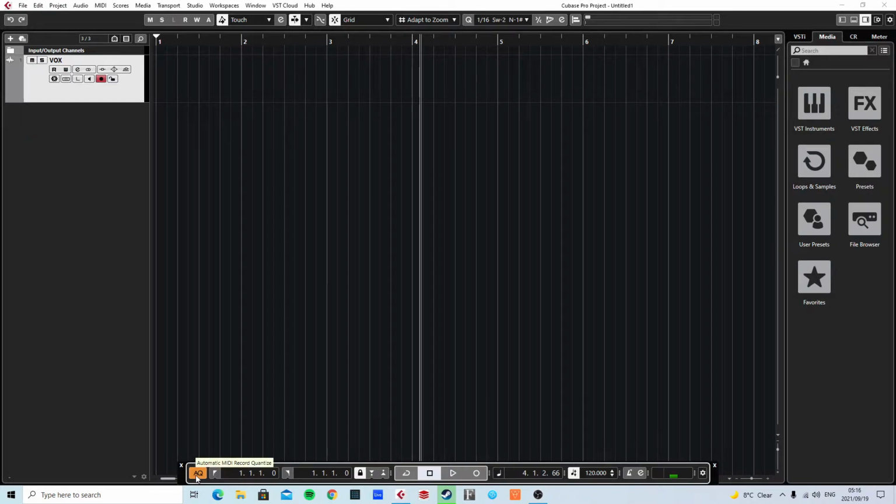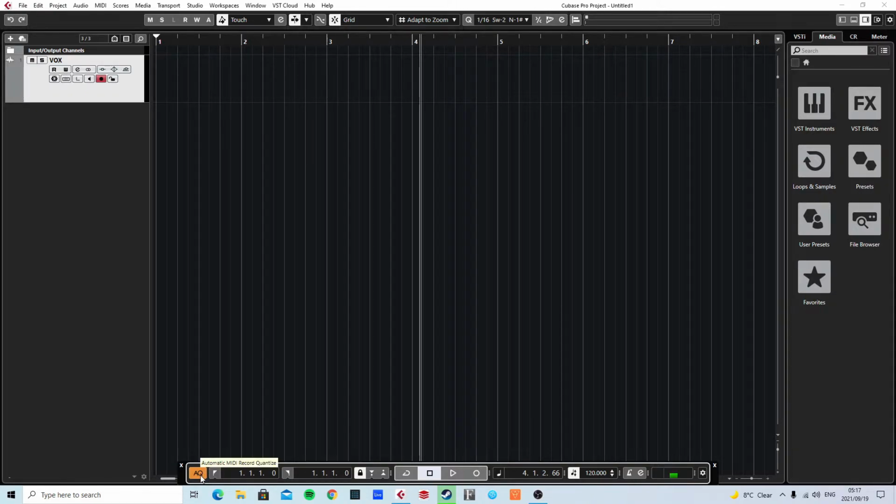And over here you've got the automatic MIDI quantize. Now this is important because if you're going to be punching in MIDI, you're going to be playing. If you have it off, you're going to be playing live unquantized. And if you have this on, you can set how to have your MIDI quantized. This is also very, very useful, so I always keep it on.